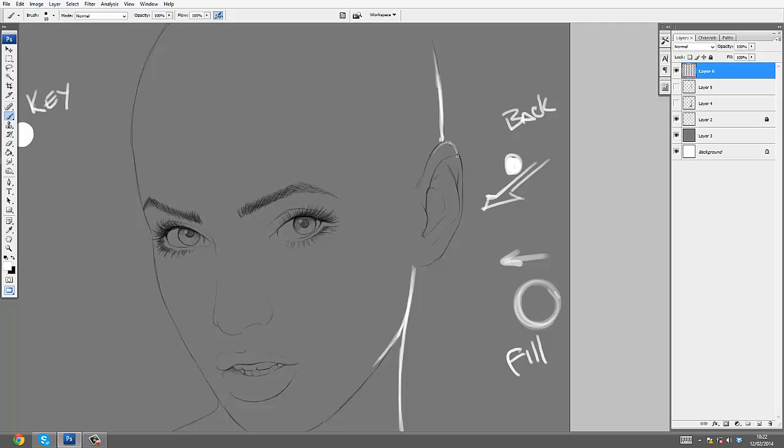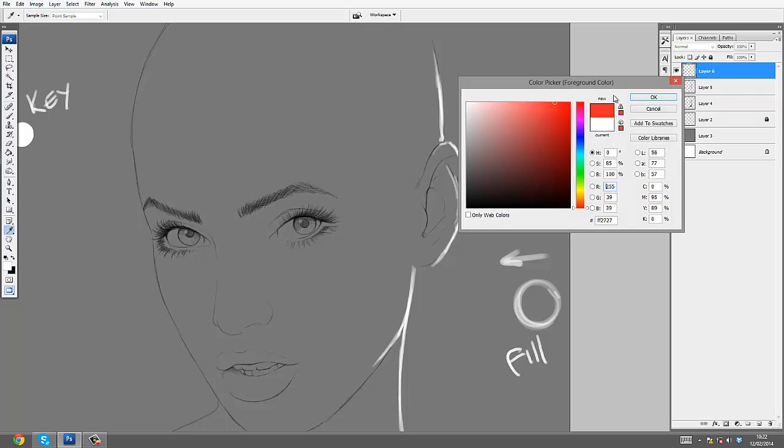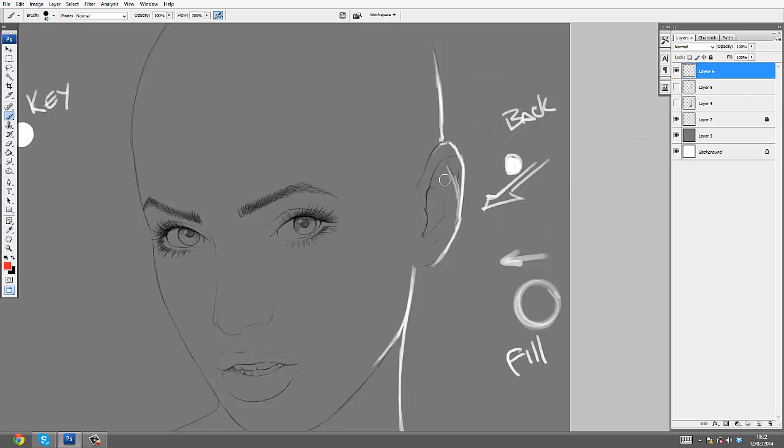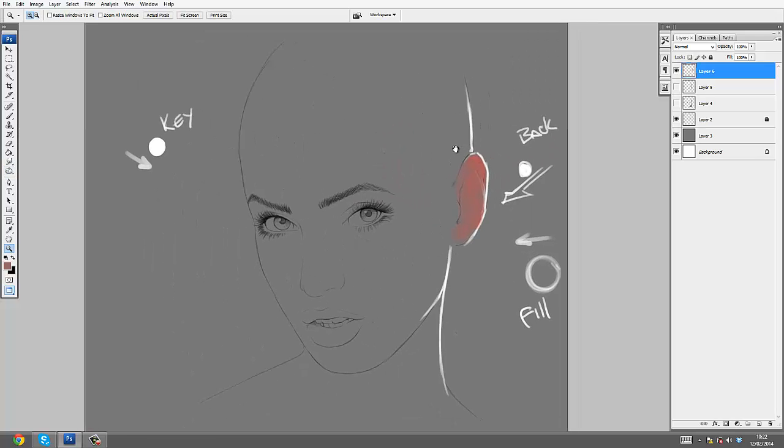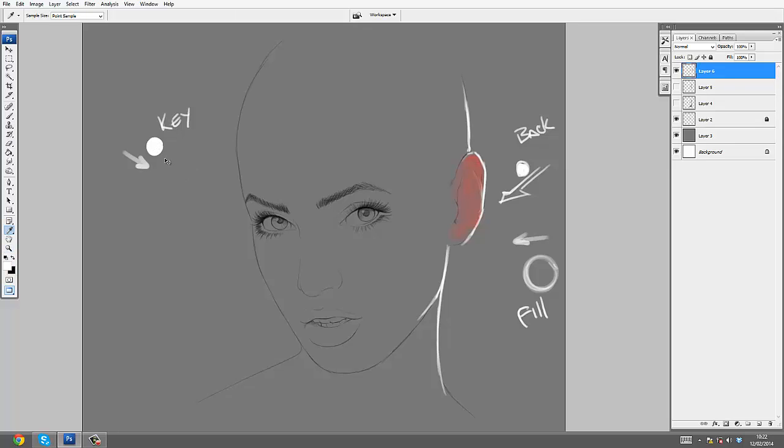And in the ears, what it's going to do is give you this line here, and it's also going to make these ears red because of the subsurface scattering. You guys should do some research about that. I want to explain it, of course, but the more you read about something, the more information you're going to have.